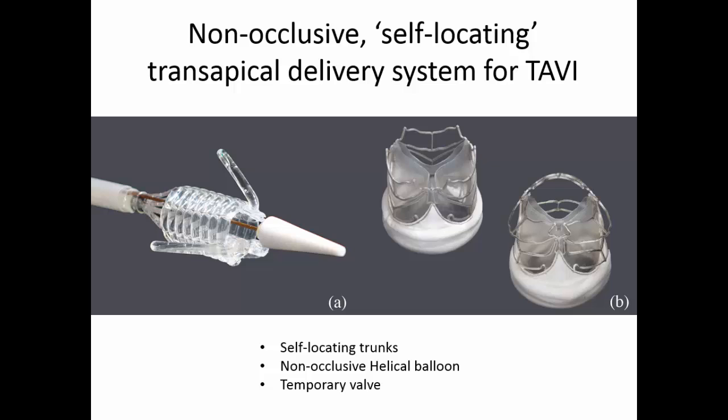So in our own practice in Cape Town, we are still faced with the reality that the majority of patients who present for aortic valve intervention have underlying rheumatic heart disease or non-calcific aortic valve disease. On top of which, widespread access to hybrid facilities with sophisticated imaging modalities is really very limited. So we're faced with the problem that we have a valve pathology that's not currently being addressed by any of the existing transcatheter technologies, but also in an environment which has its own limitations.